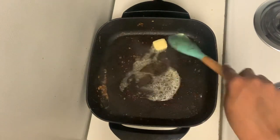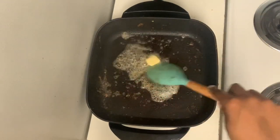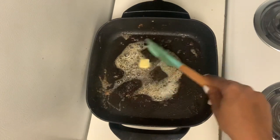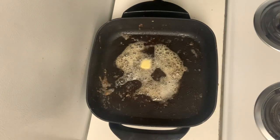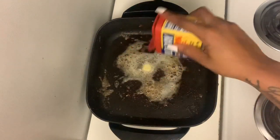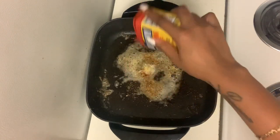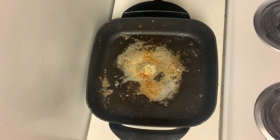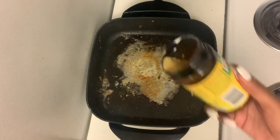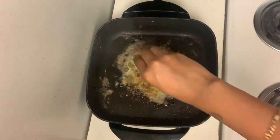Go ahead and kind of move that around a little bit, because I need you to get comfortable real quick, because I got to do something. Another thing I ain't never done that I'm about to do. I don't see why it can't be done. I don't see anything wrong with it. I'm going to put some of this Old Bay down. I'm going to sprinkle it like this. I know you're like, girl, what are you doing? Just trust the process, okay? I'm trusting myself. You got to trust me as well. We're going to take a little bit of chicken bouillon like that, squeeze some lemon down like that.